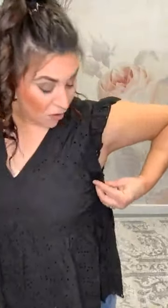So if you're a 14-16 and you carry more weight in your chest, you're definitely going to want to go up to that 2X because I have a tiny bit of room. And you know, it's always deceiving when you're pulling the fabric over on this side. Let me see if I can get up close so you can see. There's maybe total an inch to an inch and a half of extra room. So when I tug on this, there is some room. I don't feel constricted at all. But I would say that if you're any larger chested than I am, you're going to want to go up to that next size. But it's just the sweetest.